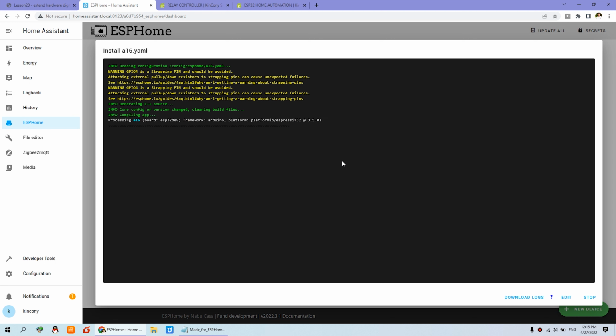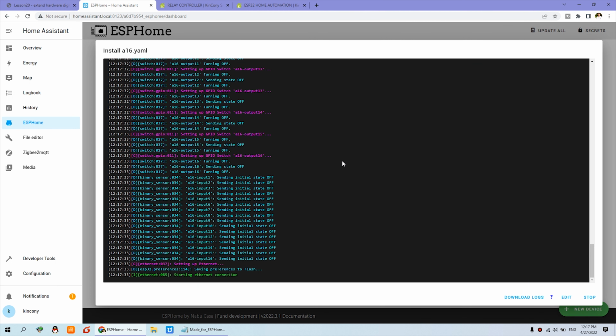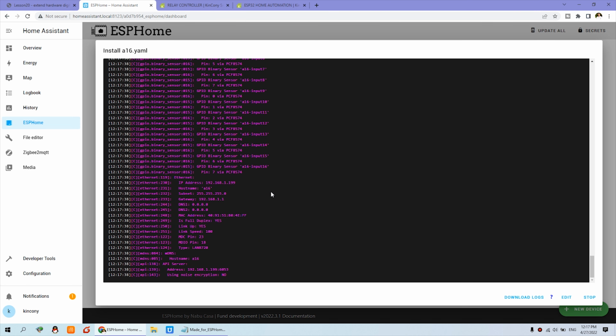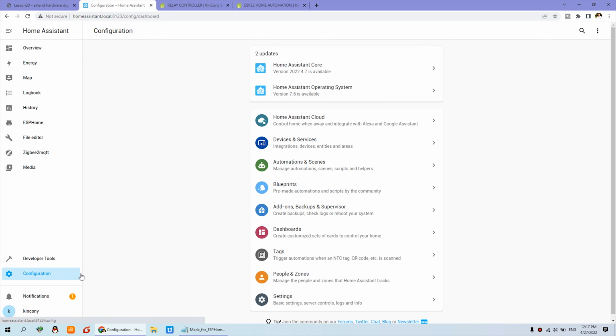And now we'll begin to compile and download. We just need to wait for a moment. Okay, now the download is complete. You can see many devices have been found. And this is initializing, okay, we can click stop. Then you can see this A16 is online. So now we can go to the configuration and go to the device.